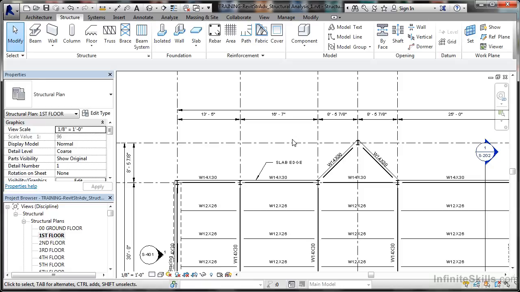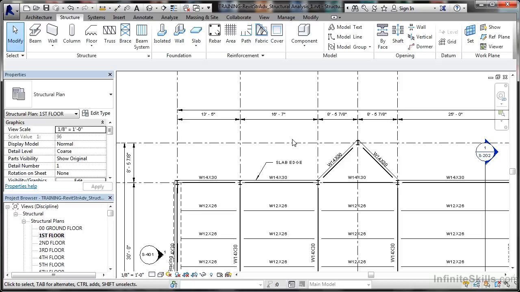Now, be aware that during this export process, the model doesn't physically move. It's a flow of data from one piece of software to another. So you don't have to worry about finding an insertion point, a zero point, or ensuring that the model is lined up correctly. All you're doing is you're setting up all of the data on your model ready so that it can go out and be exported for analysis.